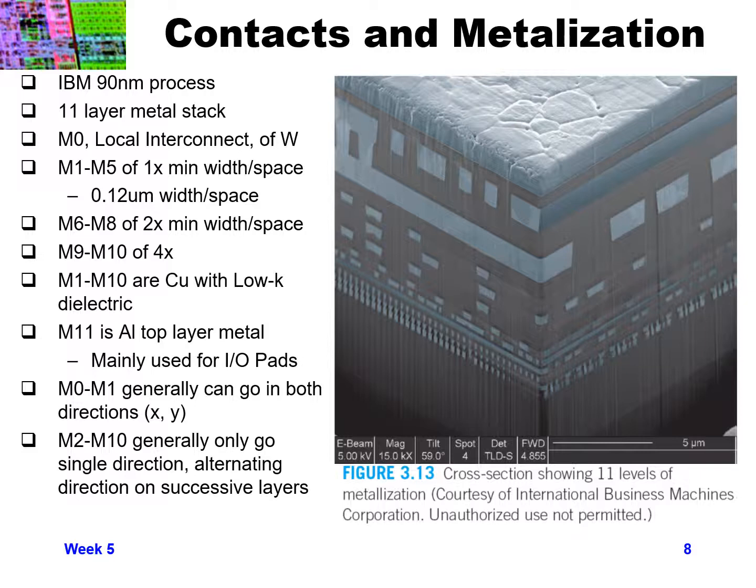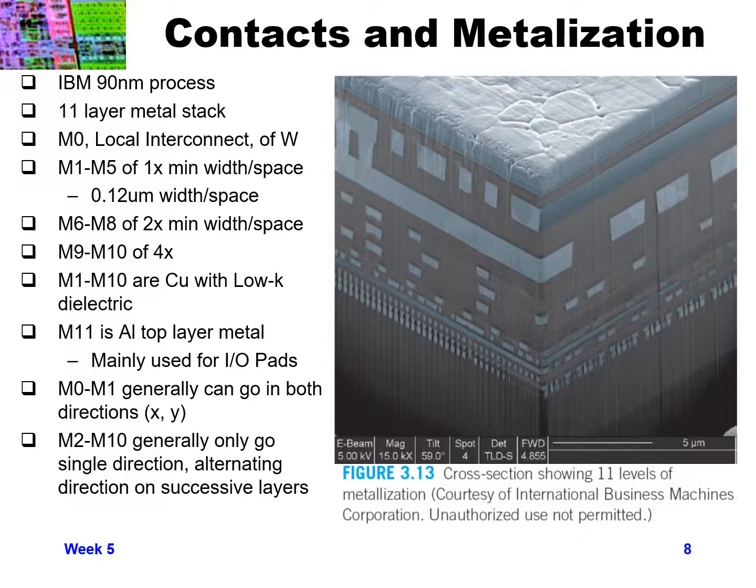So the thing to note here is at the very bottom of the lowest layers, metal 0 is the local interconnect, and then metal 1 through 5 is a certain width and spacing, but they tend to have fairly small width and spacing for the lower metal layers, and have around the same width and space as each other.